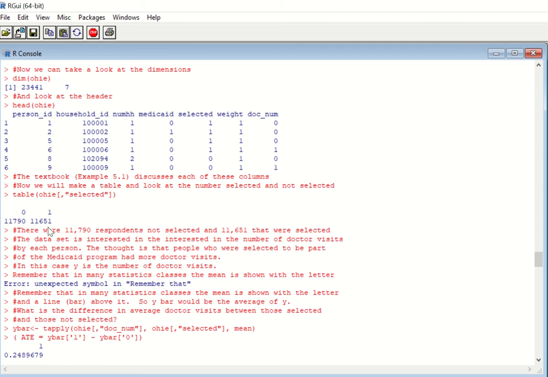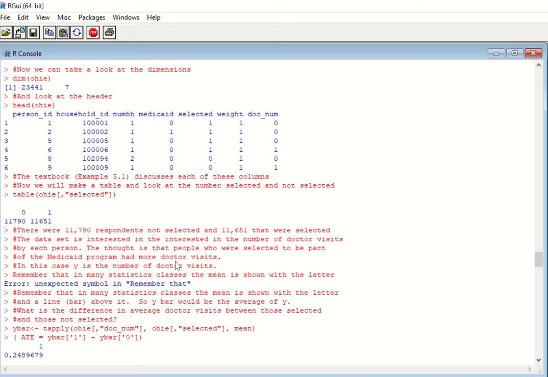It comes back, like I said, as a pivot table. There are 11,790 that were not selected. There were 11,651 who were selected. So you can see here what's going on.